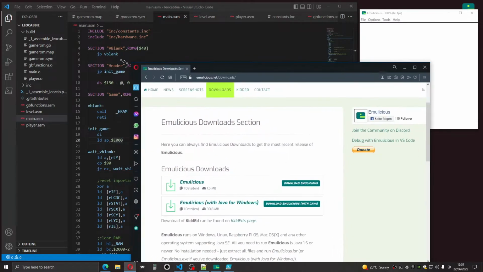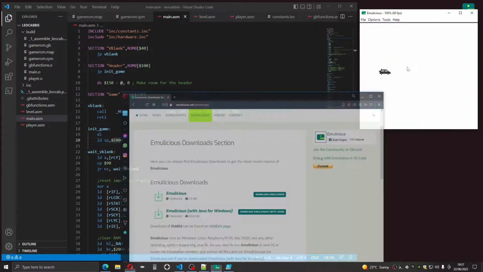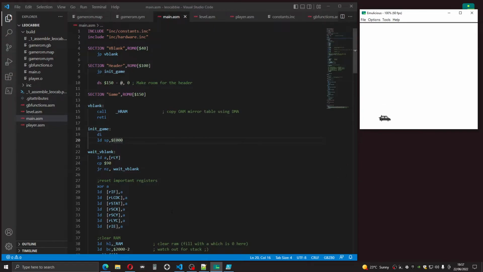Not that I have anything particularly against Java. I just haven't used it for ages. I didn't see the need to have it on my system just for an emulator. But anyway, they're the files. Well, I don't think you even need to install it from memory, but you put it somewhere in a safe folder.